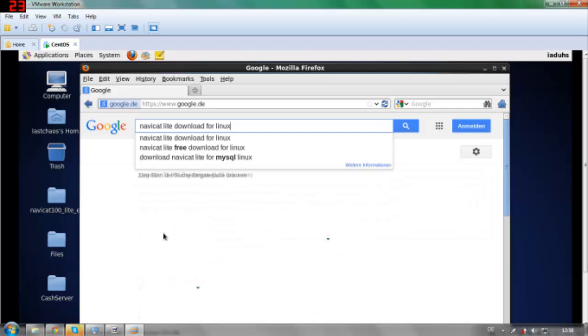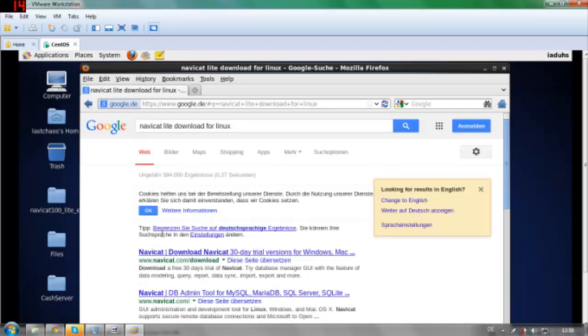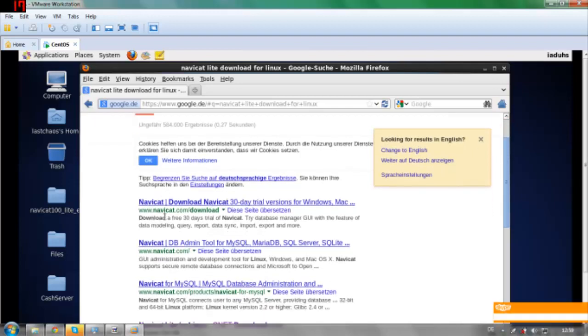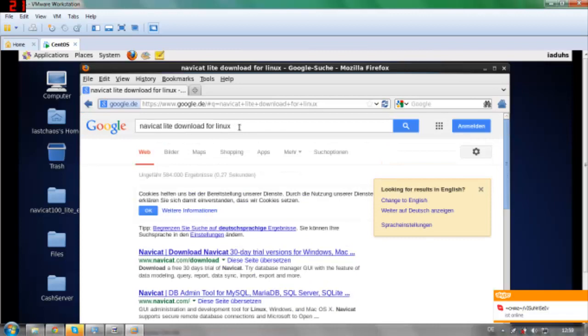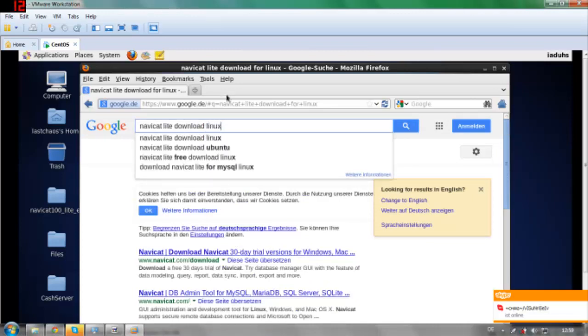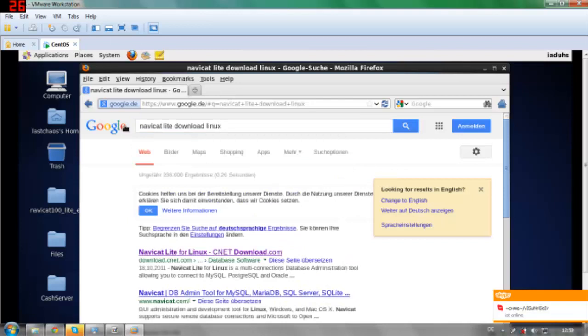We chose Navicat Lite because the normal Navicat for MySQL is only a 3-day trial. But I don't know why I don't find it now. Yeah, just give in Navicat Lite download Linux and this link will appear.